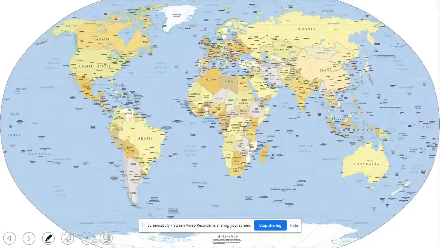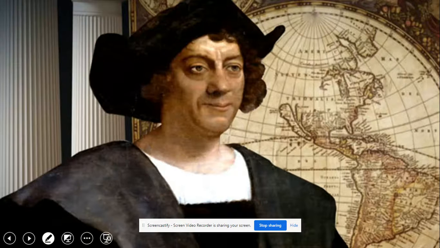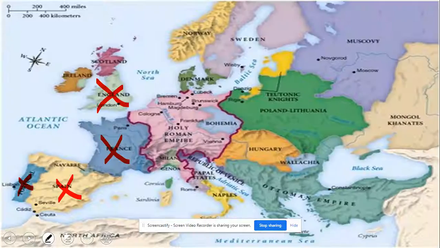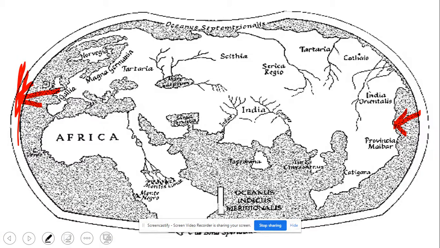Columbus, you guys are going to learn, was not the greatest guy in the world and did a lot of wrong, which we're going to learn about. But you're also going to learn that because of this gamble of going west, he proved that the world not only was round, but there was more to it. So let's talk about this. You look right here. His initial plan was to go around the world and land in China like this, because this is what they thought the map looked like.